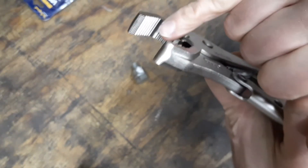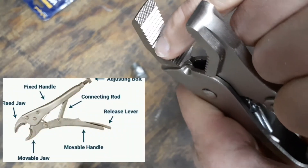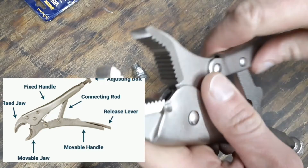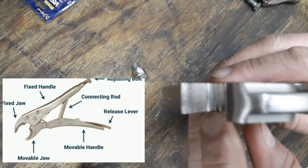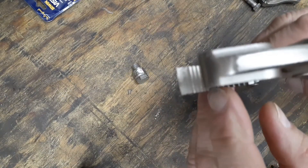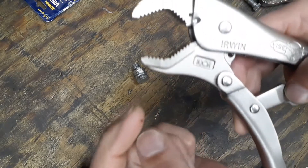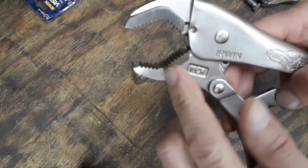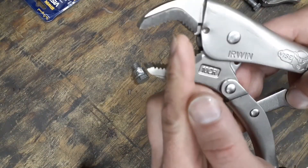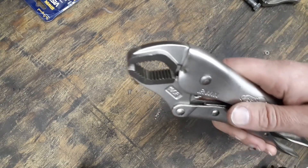Also, you've got this long large area here where you can really get a bolt up in there, and then in the bottom section there's a different angle — this piece is kind of flat and straight up and down, while the other ones are curved. These are curved this way, these are curved that way, and the middle section is straight up and down, so you're gripping the bolt from multiple different kinds of angles.